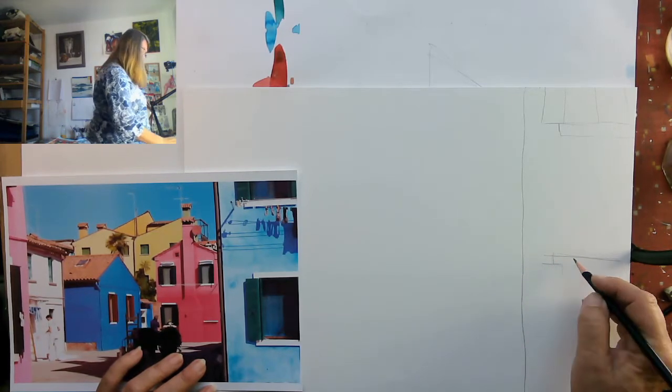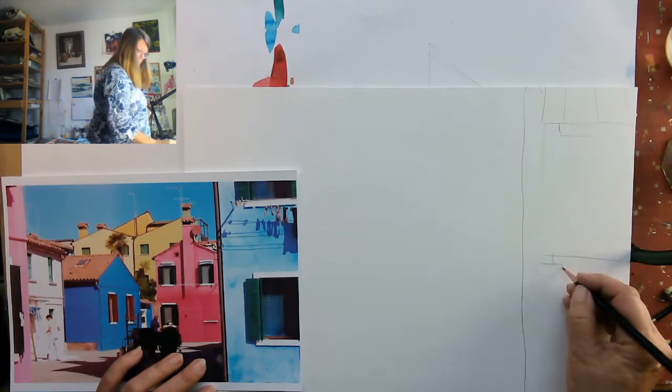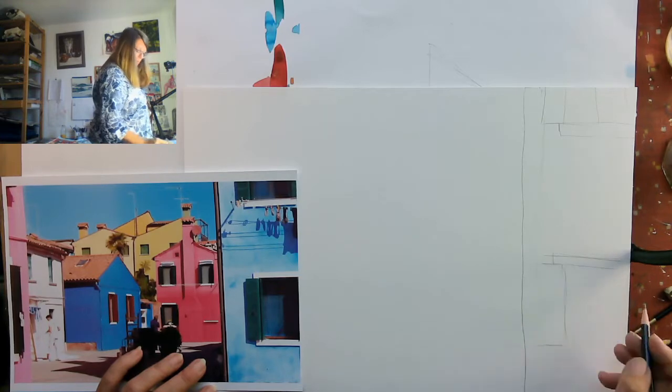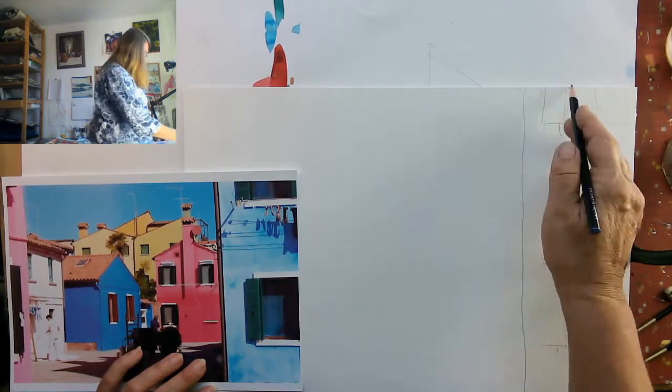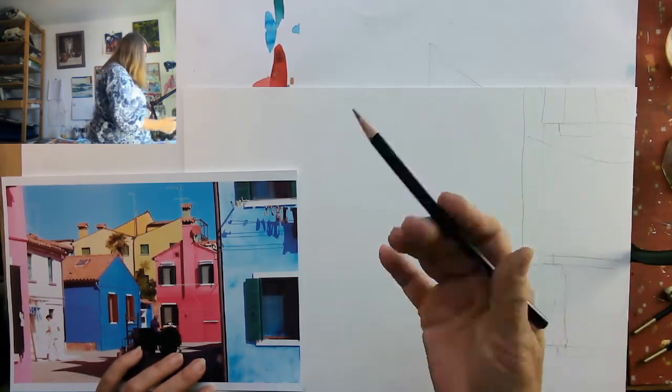Down here, and again a shutter. So you want those to correspond. So you want to be able to bring these lines down so that your depiction of the architecture isn't wonky, mainly. So you want those to match. So that's a flat plane elevation. And we can put the washing in if we so desire.